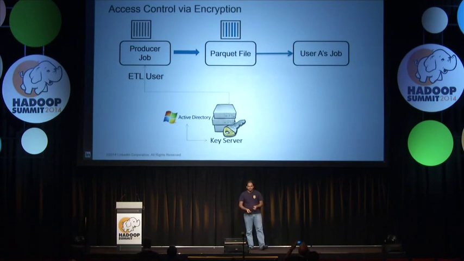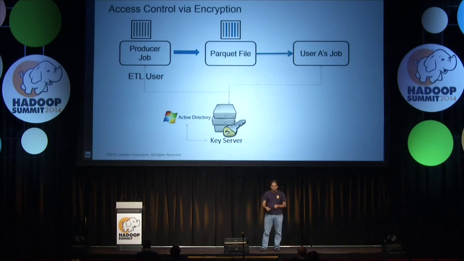Let's say a particular user runs a job. That user again talks to the key server, and the key server has an access control list. For example, user A has access to only the 5th column, and the key server gives the decryption keys only for that 5th column. So the rest of the columns, like column 2 and column 4, cannot be decrypted, and only user A can decrypt column 5. Similarly, you have different users with different levels of access. User C doesn't have any access to the encrypted columns.